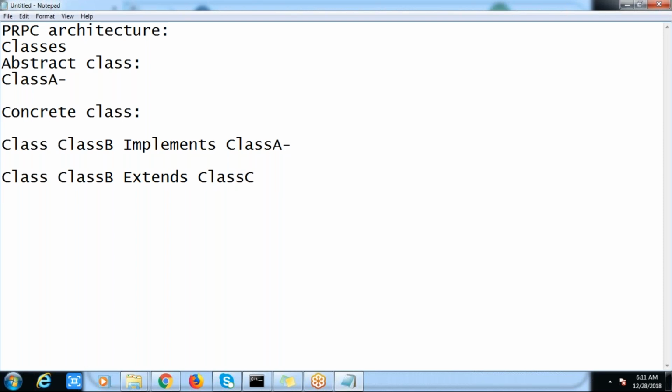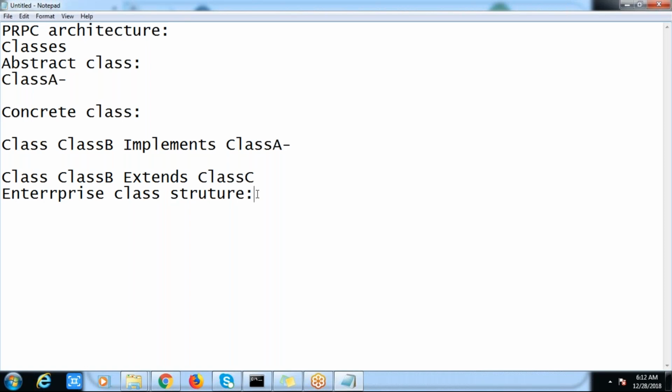And next, when you come to the PRPC architecture, we call it the PRPC enterprise class structure. In PRPC the terminology is somewhat different. Generally in Java we used to have your project architecture. So in PRPC, we call it the enterprise class structure, and again, it has different kinds of layers.